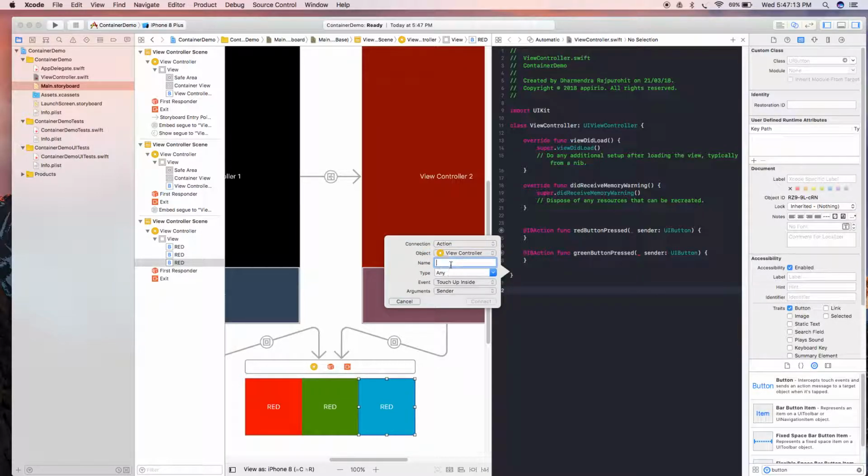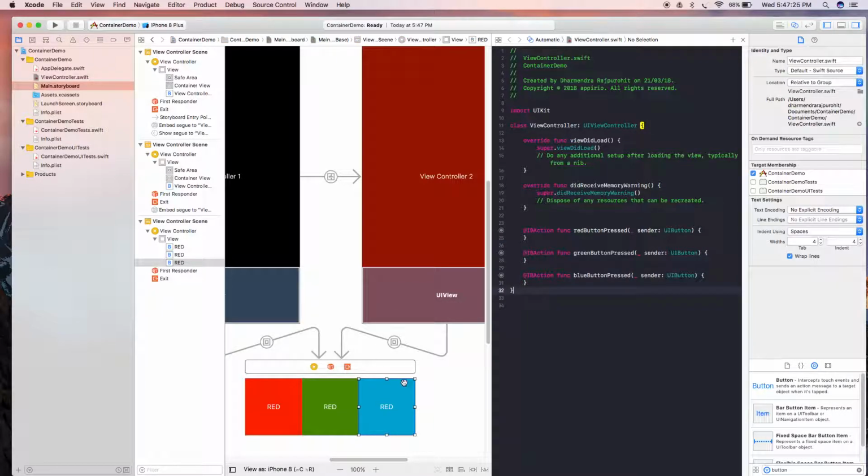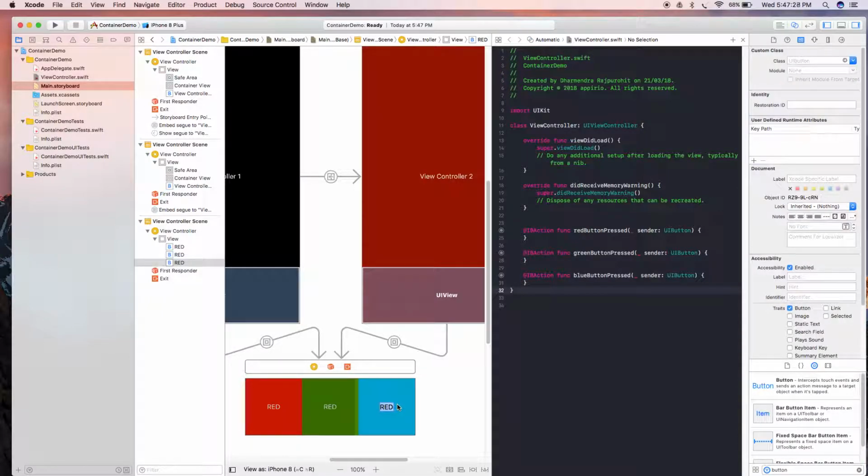Select action first, then select UIButton, then add blue button pressed, and then connect. Let's change the title for this, set blue for this, and green color for this one.